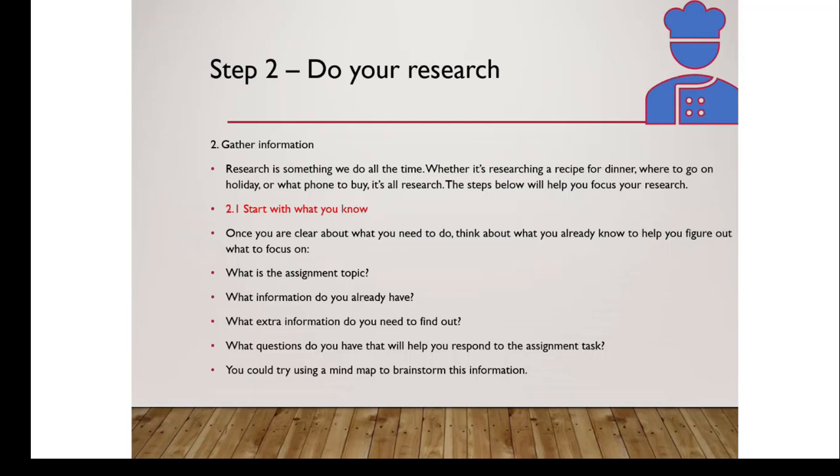Let's say already you have 2 prescribed textbooks, you've read through them, you have that. So it says use 5 resources or sources for this assignment. So you already have 2, now you need 3 more. So it's really checking into what do I have and what do I need? What questions do you have that will help you respond to the assignment?